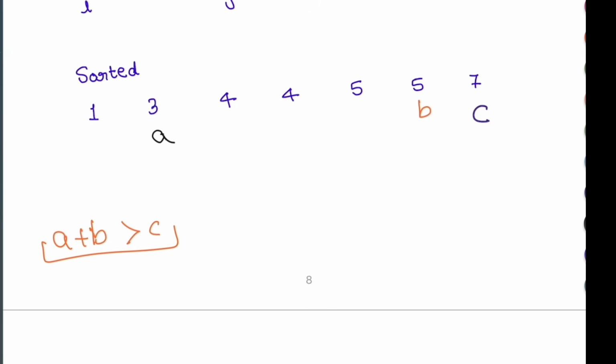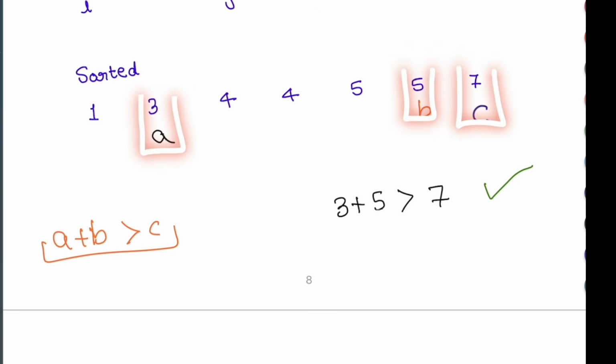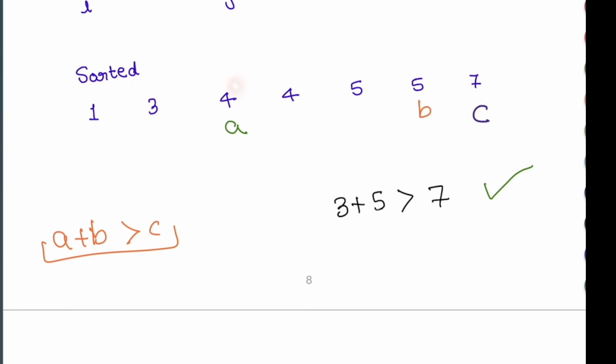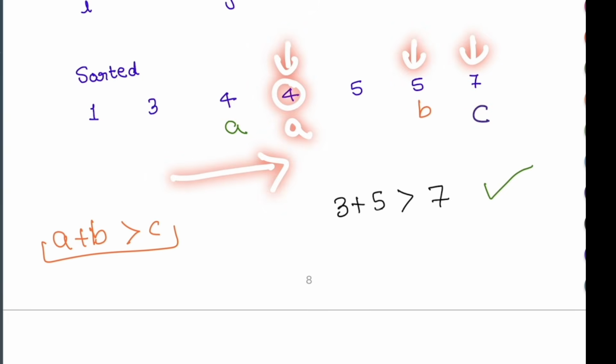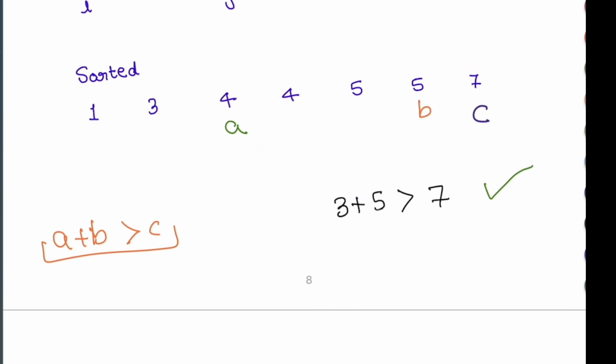Now at this moment A and B are updated, right? A is updated, so I can say A is 3, B is 5. This is more than 7. Yes, it is, right? Now here is the thing you need to understand. If this is A, this is B, and A plus B is more than 7, then of course if your A is not 3 but if your A is 4, then also A plus B will be more than C. If your A is this particular 4, then A plus B will be more than C, because the number is increasing, right? You are increasing the left side, and if this is true and you increase the left side, then it will also be true.